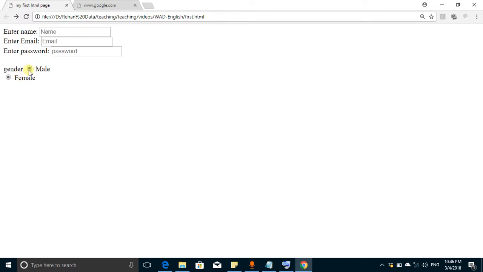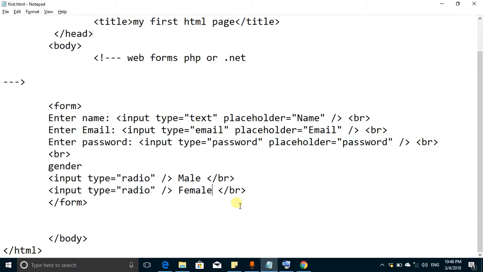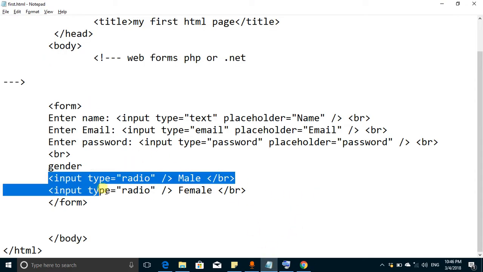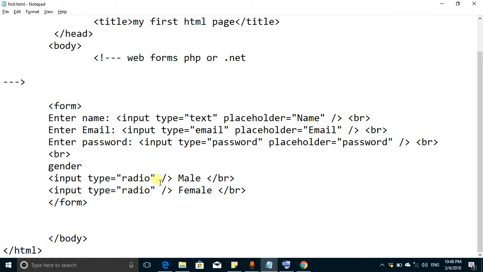So to make it exclusive, we will make a little change in this HTML code. Here we add the attribute of name, and we will name both fields with the same, you can say, variable. Like I say the name of this first input field is XYZ, and the second field is also XYZ.